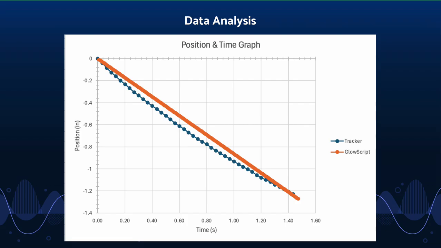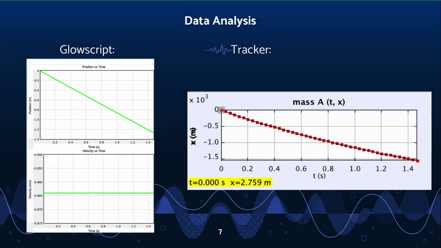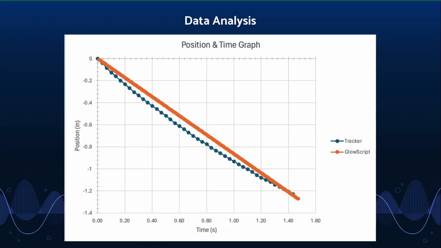For the past two pictures, the data ranges are a little bit different because the GlowScript model was in meters and the tracker model was in inches. So after computing that and fixing all the data values, here we have the added series for both graphs. We can see that for the tracker graph, there are some changes over time. It is not a completely straight position time graph, but for the GlowScript model, since it's a computational model, we see a perfectly straight line.